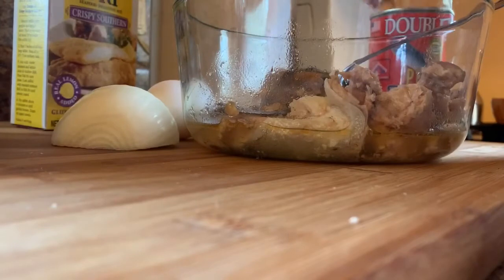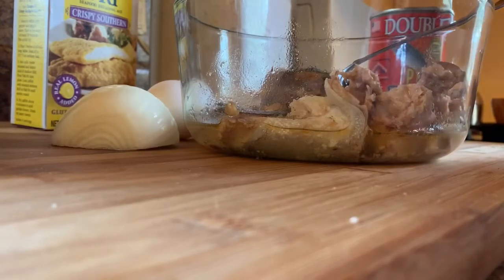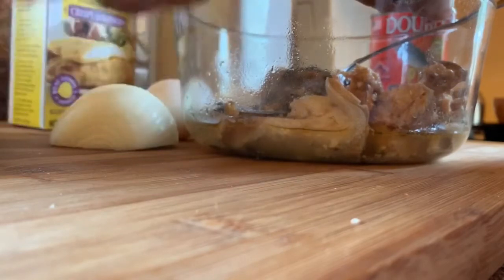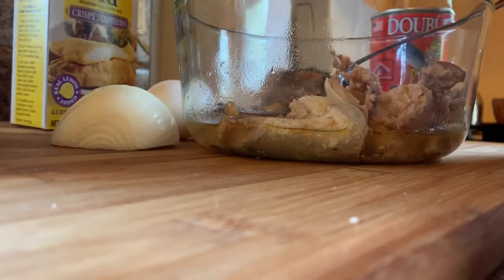So right here, I'm just taking out the bones. You guys, when you get ready to do this part, please take your time because the bones can be small. You will have some bigger ones that you can see a lot better than the smaller ones. See right there? Those are the bigger ones. You can see those easier. But please take your time. It's quite tedious, yes, but it's worth it. It's worth not choking on it, okay?